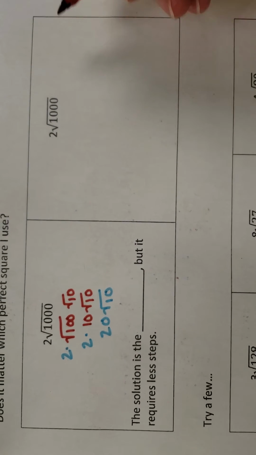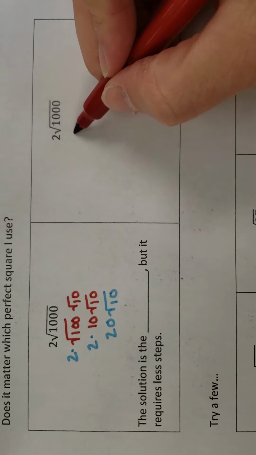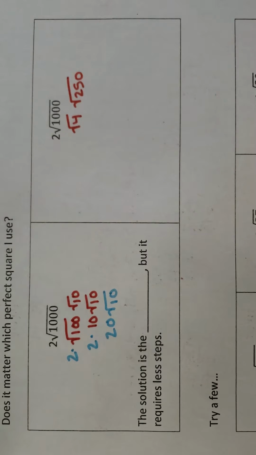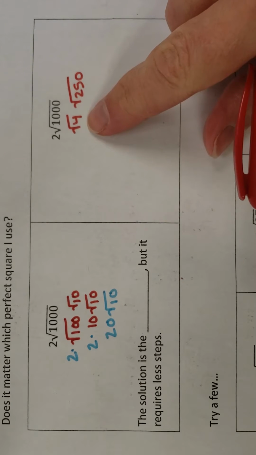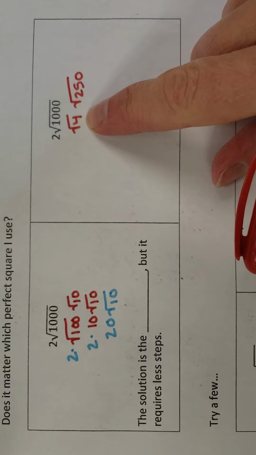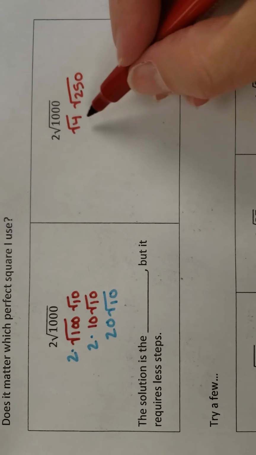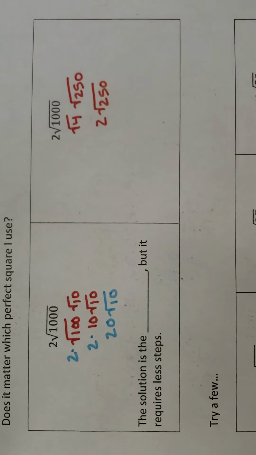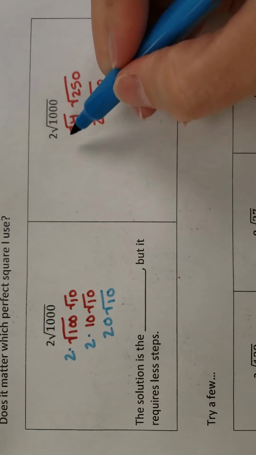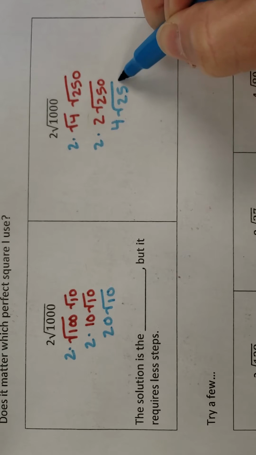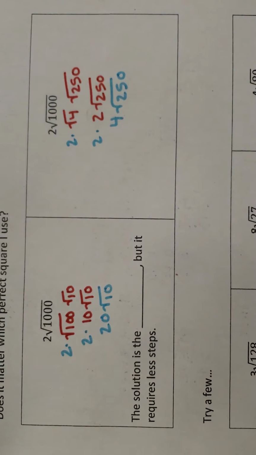But what if, for example, you said, oh, but 4 goes into 1,000 times 250. There's nothing wrong with using 4 as a number that goes in because it's a perfect square, but it's not the largest one, okay? So the square root of 4 is 250. Nope, square root of 4 is 2, sorry. And then the square root of 250. That's what I get for writing and talking and thinking all at the same time. Sometimes things come out goofy. And so you get the end result of 4 square roots of 250.